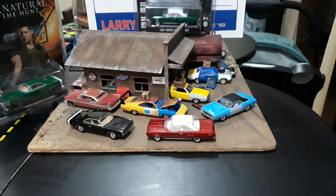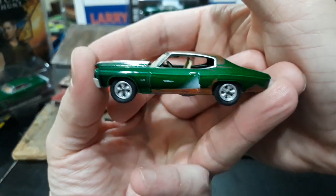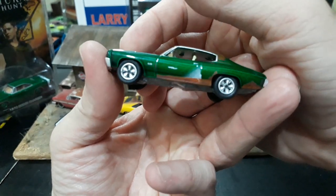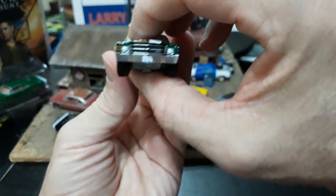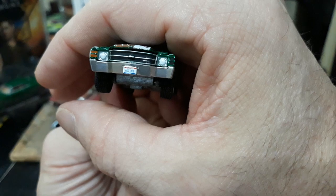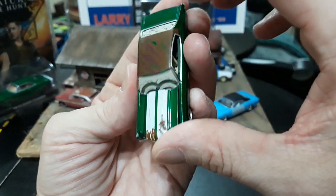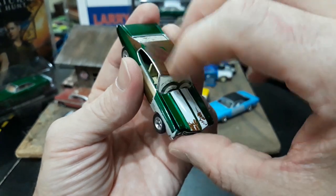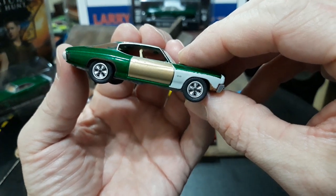The other side is even more beat up, which I kind of dig. I like both the mint show car look and these beaters — this one would go very well in the barn setup. It's got a shiny beautiful emerald green with primer spots and scratches all over it, a missing turn signal on one side, New York plates. The windshield is so dirty you can barely see through it. It looks like it was a vinyl top car at one point given the rust on the roof, and it has a gold door and a half-primered fender.